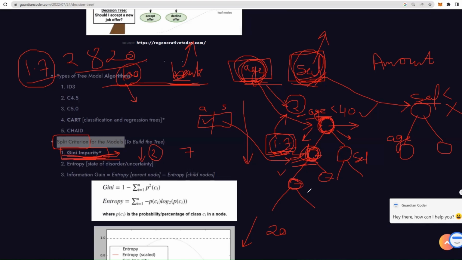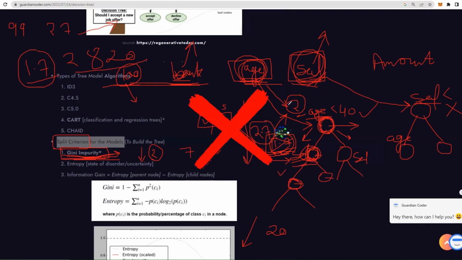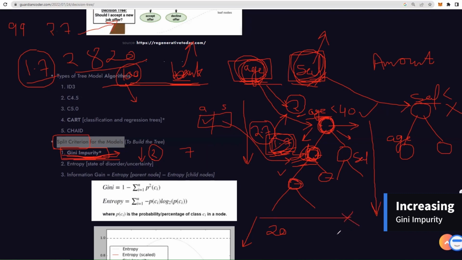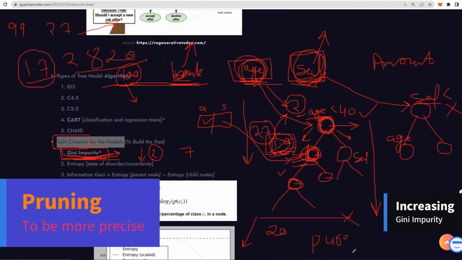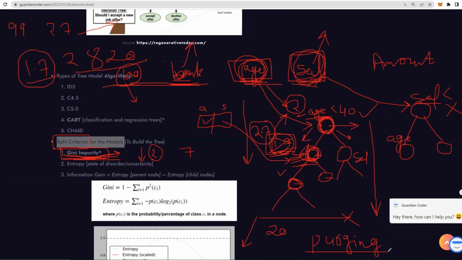But on the other hand, let's say out of all the remaining 99 features, the least impurity was 2.7 and for the other features it was even more. Then the impurity here would be 2.7. Is 2.7 lesser than the previous step? No, it is more. It means as we go down the tree, the impurity is increasing. That means there is not much benefit in growing this tree. Let's stop growing the tree at this point, and that is known as pruning. The tree stops growing at that point, or it prunes at that point. We will discuss all this programmatically.